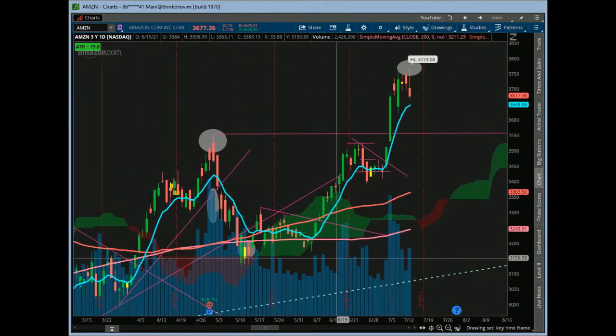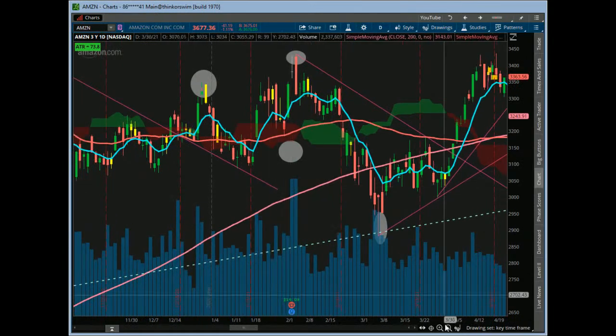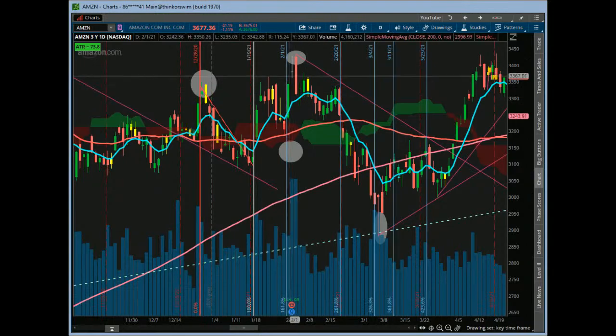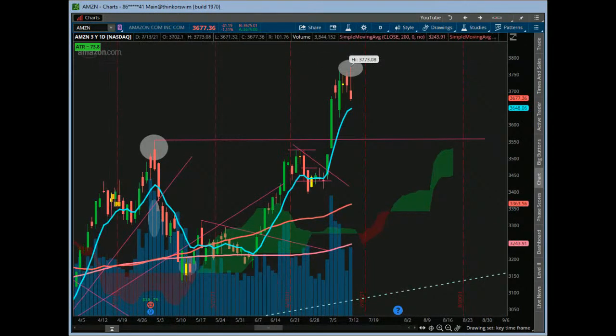The other thing you can do is time extensions, right? From pivot to pivot, that type of thing, to see where the next levels are. You can go to, for instance, here, it's a time ratio. Let's see the time extension. All right, time extension. So you can go here, go to this turning point, come back here, and start to look for the 1.618. We start to get some volume off of that, right? So you can look at these extensions to see where these things are going. You start to see this all the time, and it's really helpful to help determine whether a top is in, or we're starting a turning point. We can then adjust our strategies.